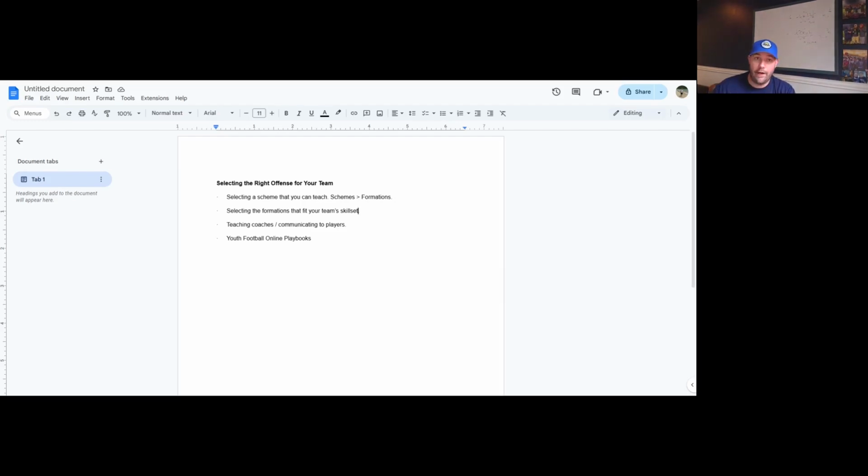Direct snap to your best player and just go, out of the beast formation, which is the direct snap formation. So, you do have to fit your formations around your team skill set. Now, however, I'd recommend installing a balanced formation, a spread formation, and an unbalanced formation. Doesn't matter my team skill set. Even if you don't have a bunch of kids that can line up wide and catch, you spread the field, teams will still respect it.